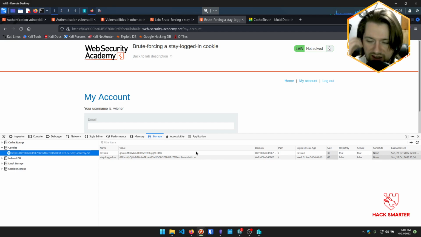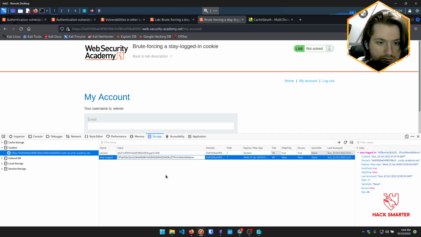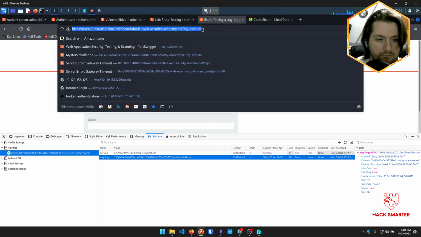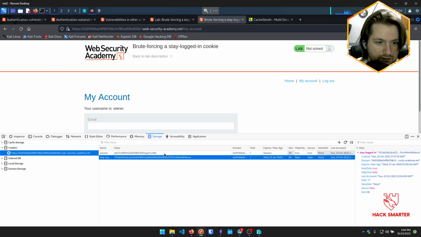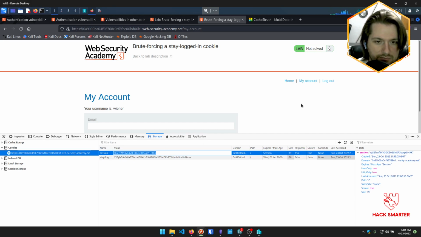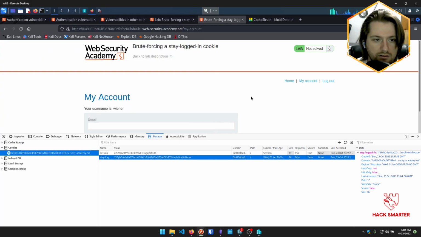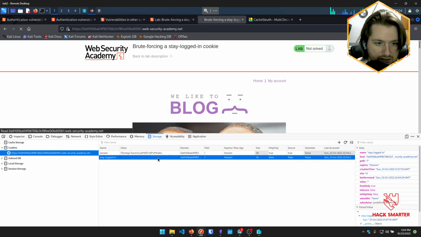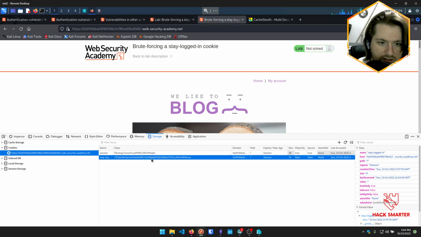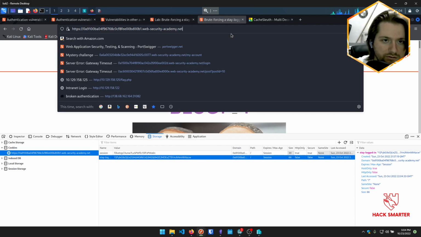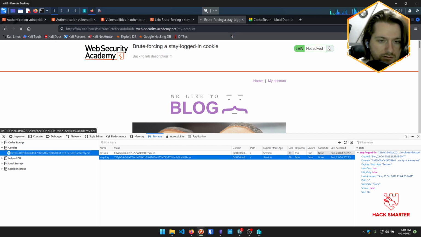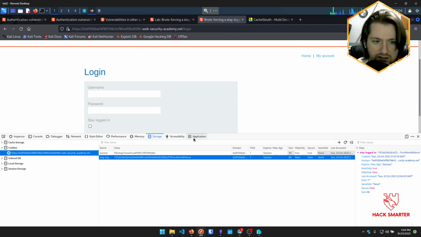Use CrackStation. Oh yeah, good point, FireEyes. No point in using my own resources. That did not work. I guess we would probably need a new session. Carlos, stay logged in, and then we'll log out and see if we can get a new session token. And then, oh, look at that, we could just paste it right in here. And then we'll go to my account. No bueno, did not work.